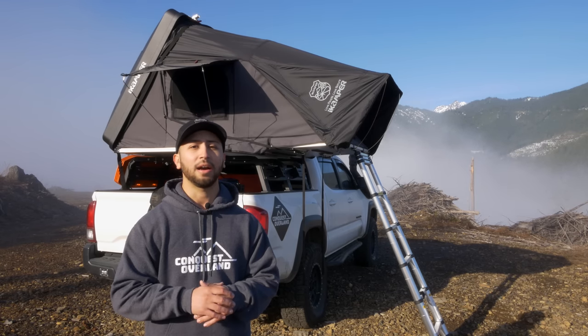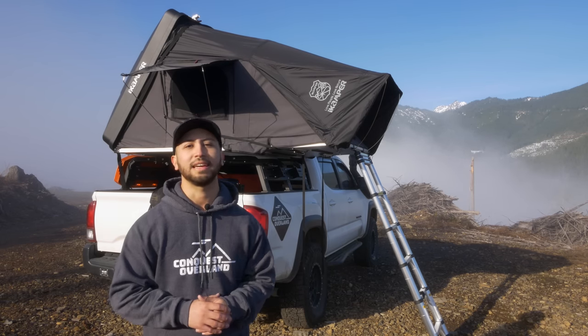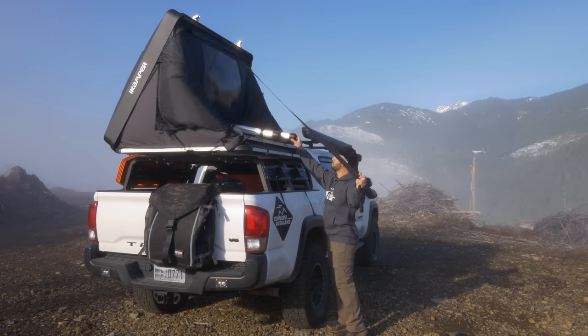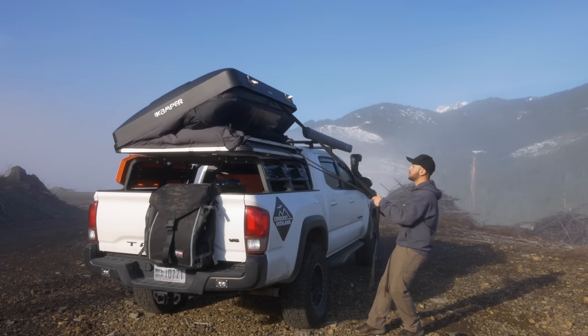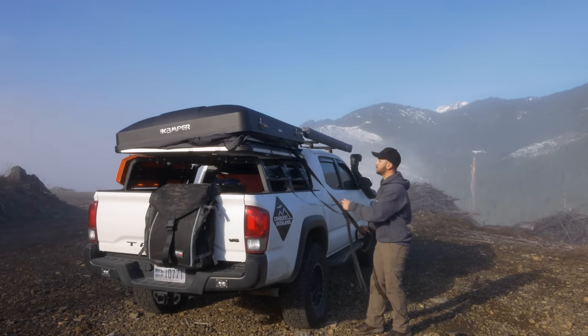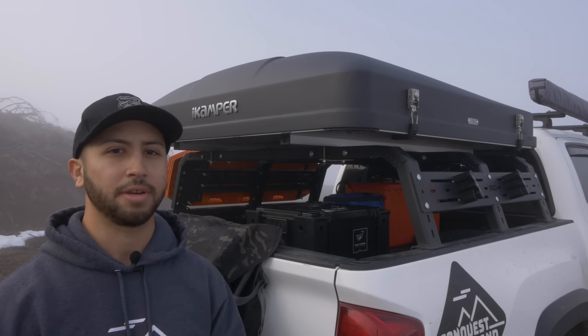And before we do, I'm going to go ahead and break down the tent here. That way we can start the video by looking at everything from the outside in. All right, so we're going to go ahead and look at the exterior here.